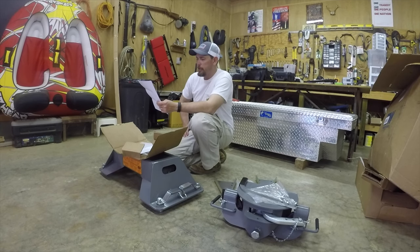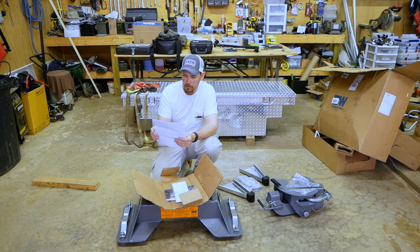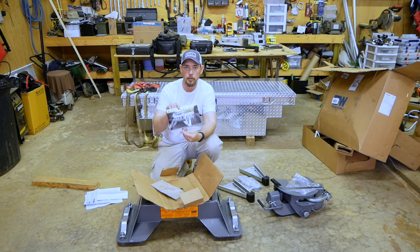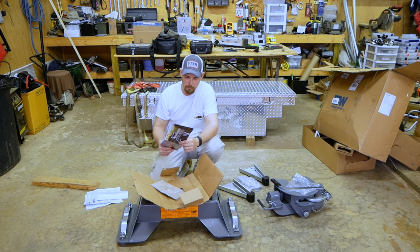Tools required for the installation: a torque wrench, which needs to be set at 80 pounds, with a 3/4 inch socket, a 7/16, a 3/4 inch socket or wrench, a 7/32 Allen wrench, a hammer, and a pair of needle nose pliers. So there are the tools you're going to be needing, and we'll go through all the instructions here. We'll get everything laid out and put this together. Also, so you know, this is the model 3300 hitch by B&W. It even comes with a book, which is pretty cool. It tells you exactly how to put this thing together and gives you all the specs, the best way to hook it up, all that good stuff.